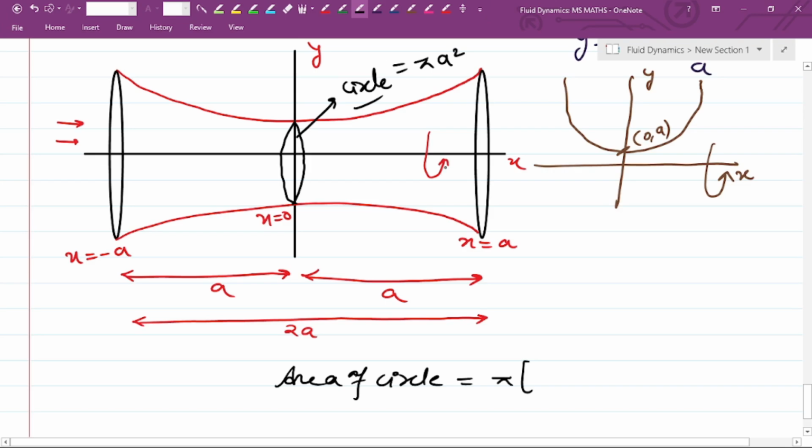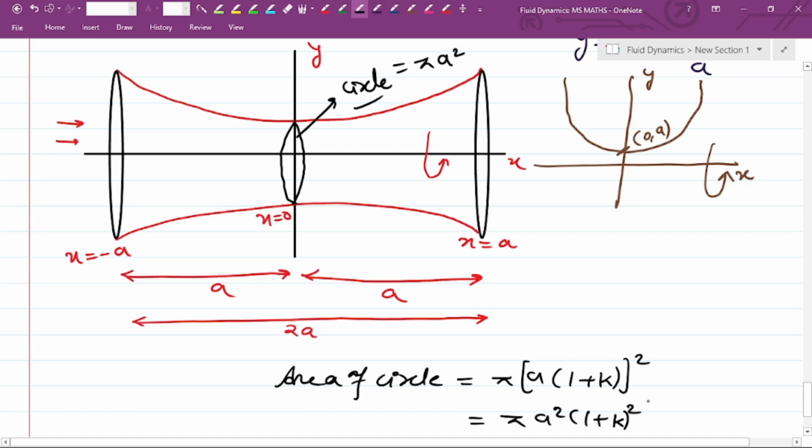The radius will be the radius in the revolution. Then the area of the circle with the revolution is pi into a1 plus k whole square. This will be the radius. What is the radius for this? a1 plus k whole square. So it will be pi a square 1 plus k whole square.